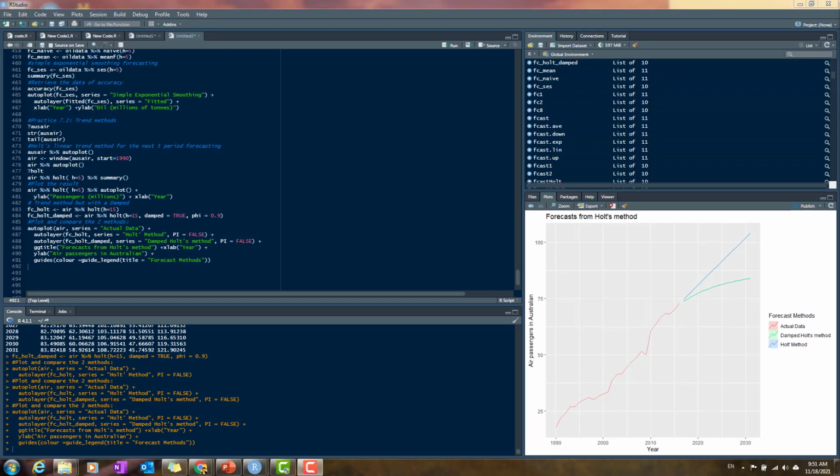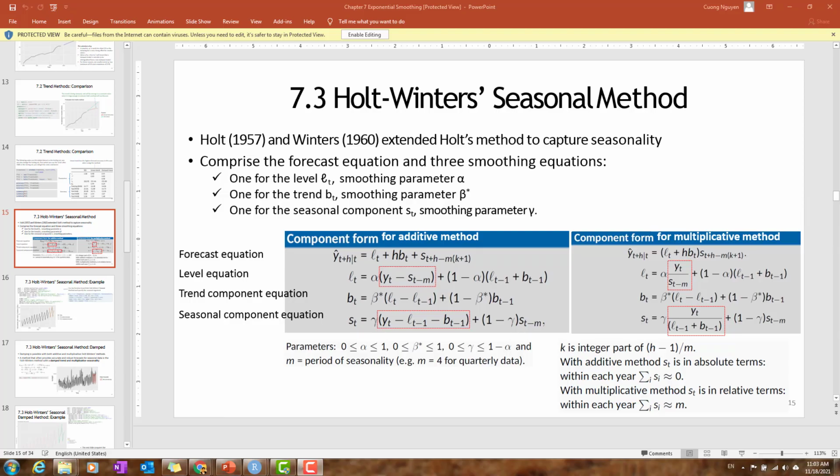Yep. So basically you can see the forecasting method between the two ways of the Holt linear methods and also the damped Holt methods. The damped Holt methods will be more reliable, right, and look more realistic, and that will be the advantage of the damped Holt methods compared to the original Holt trend methods.